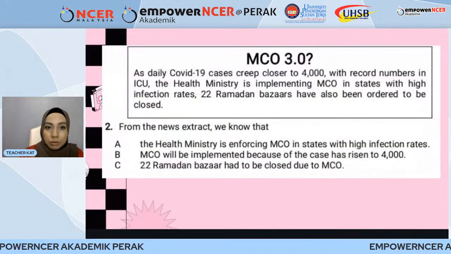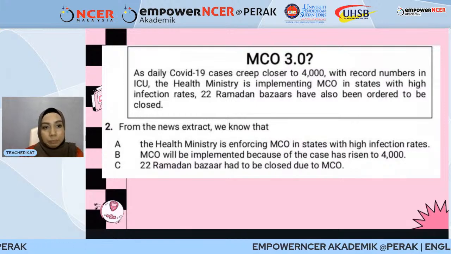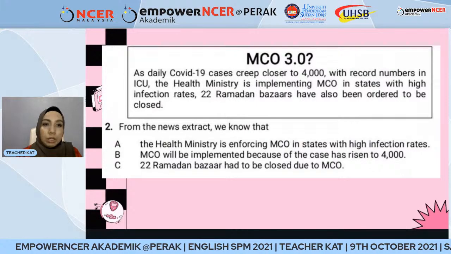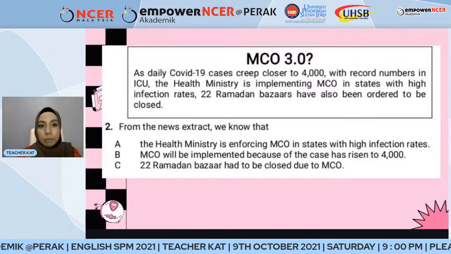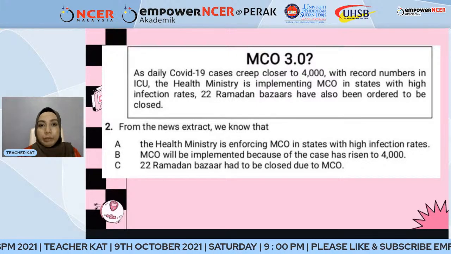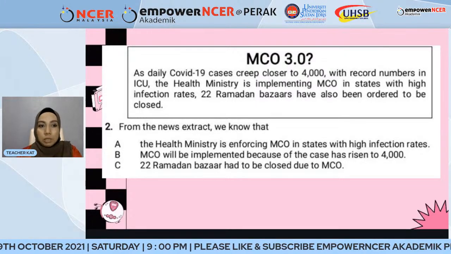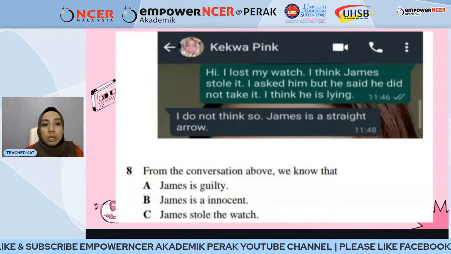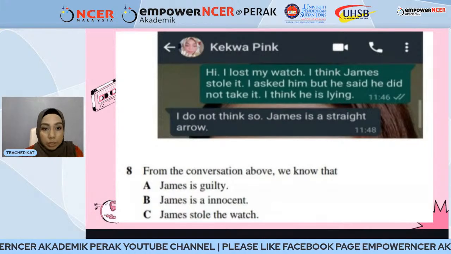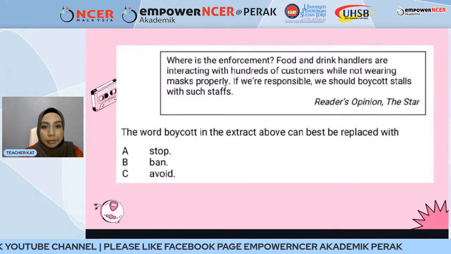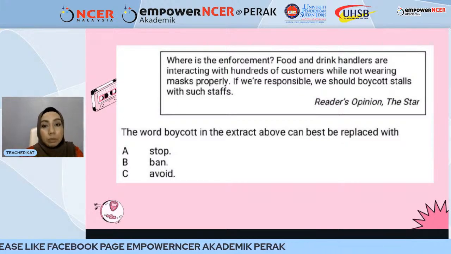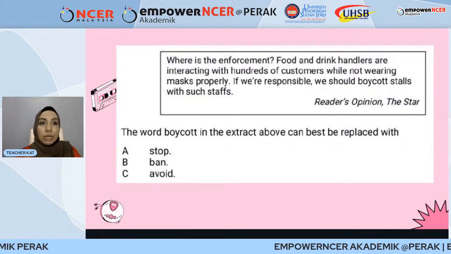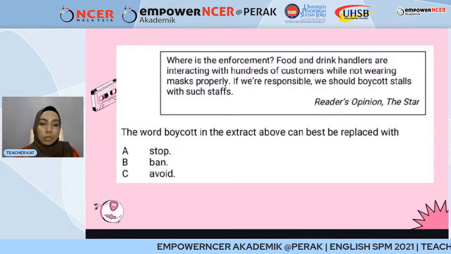Now this is another example of questions for the short text part. This is actually a news extract, real material taken from a newspaper. So this is the kind of question we can get. Here we can see a WhatsApp conversation, and here is the reader's opinion taken from the newspaper The Star. So if you still recall, I mentioned that the text type for short text could be anything.